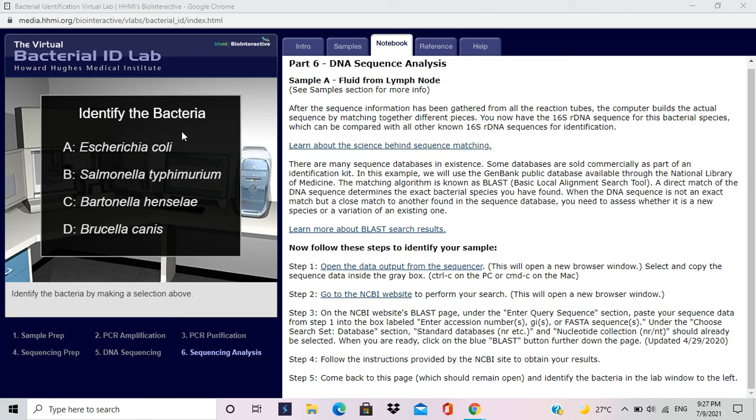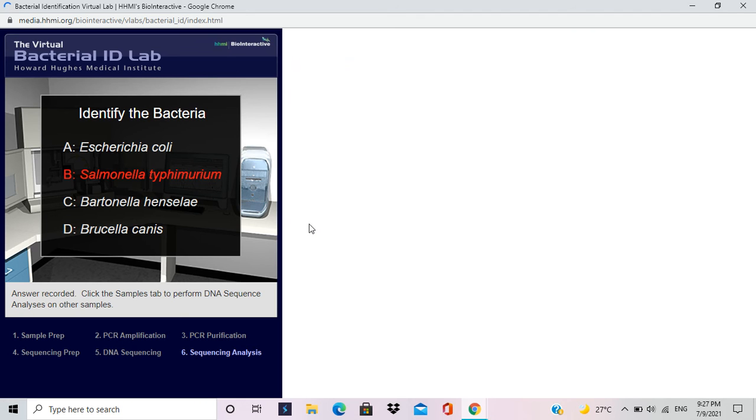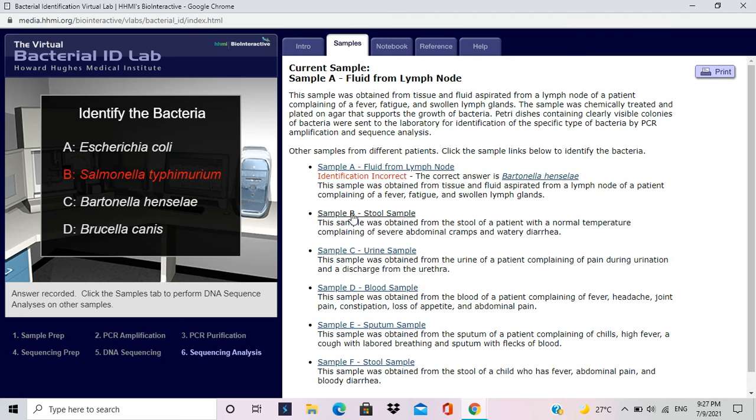First is sample A from lymph nodes. Pathogen. Sample 2 is a stock sample.